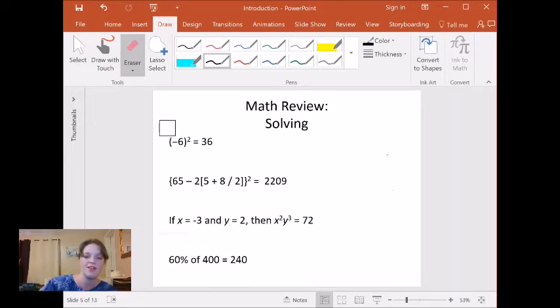All right, next problem. This is just basic percentages and being able to deal with percentages as well as proportions and ratios. So here we have 60% of 400. And how would I solve that? Well, the easiest way to solve a problem like this is to turn that percentage into something called a proportion. Now, to refresh your memory, a percentage is always out of 100, where 0% is none of it, and 100%, 100.